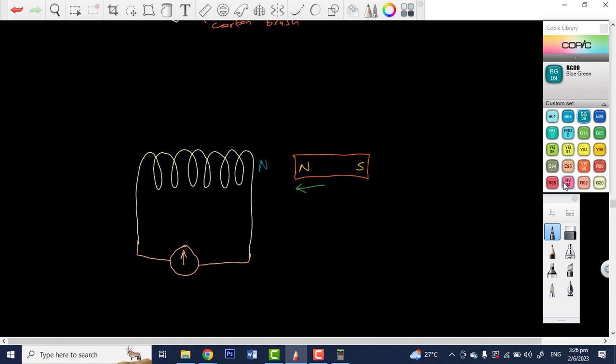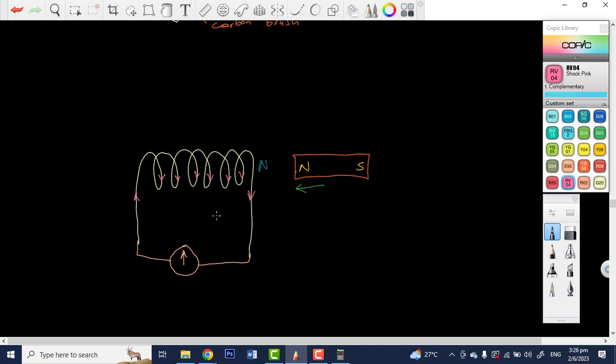Since our fingers are curling down, the current will be flowing down in the front. Let me start over here. This is the front, so it's going to go down like that, down, down, down, and down. So the current is flowing down this way, which means it must be going up at the back. So the current goes around and around until it eventually leaves right here.